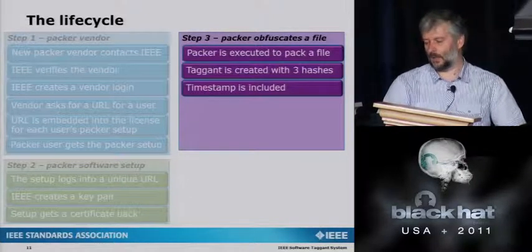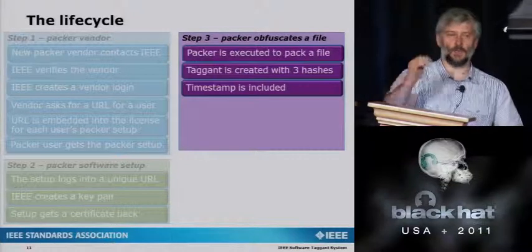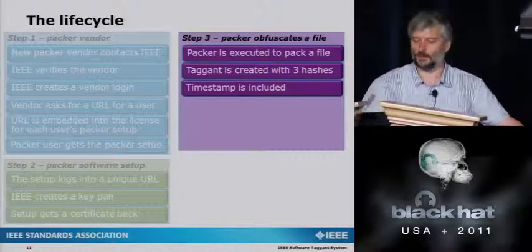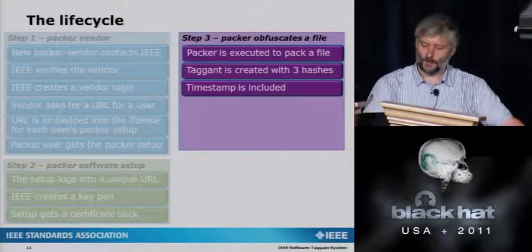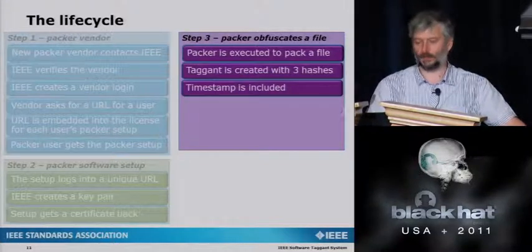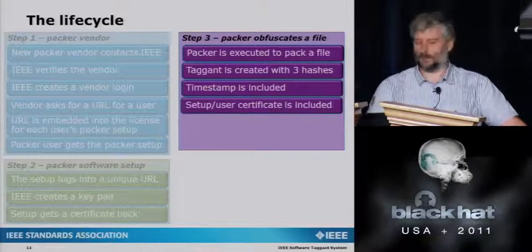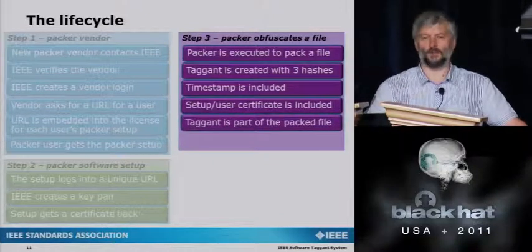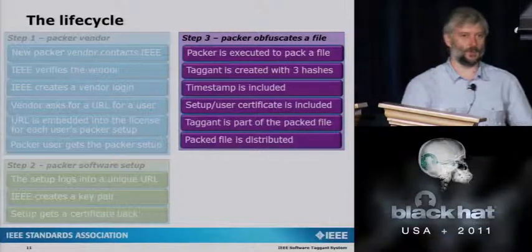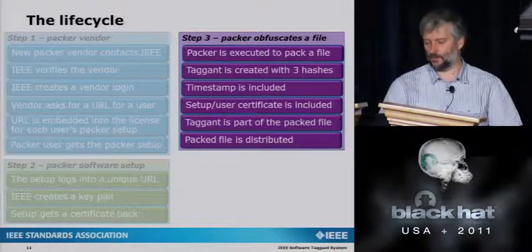That would allow us to blacklist, for example, Alice starting at that moment in time. But we know that Bob always was good, so we don't apply this time check to a particular source of packed files and files with taggants. Then the certificate for this particular install is included in the taggant, and the taggant is written into the packed file. And that packed file can be distributed. It can be a game, or it can be some software where intellectual property is protected.